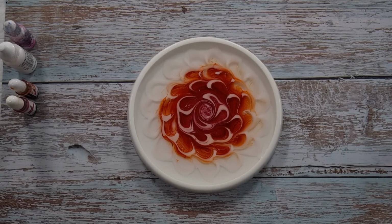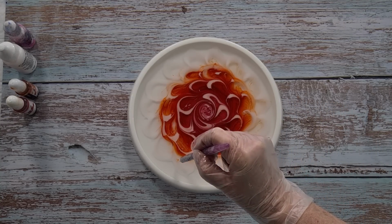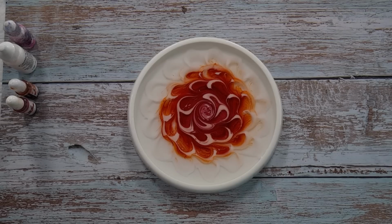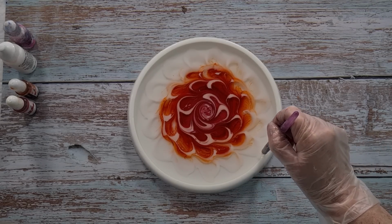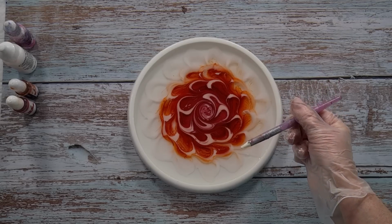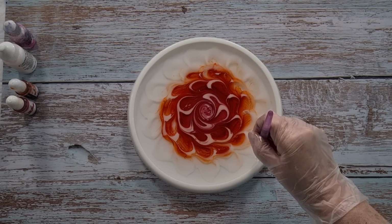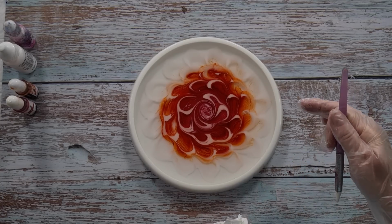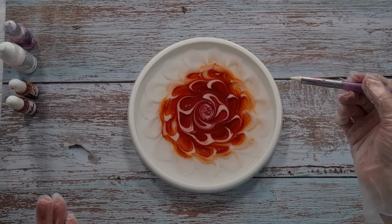Right, now let's go in and have a little look. I'm just going to clean off my silicone brush here, or stick. Just, oh, I'm going to get apricot all the way up there. And there's a little bit there that was touching the side of the mold. You've got to make sure it's not touching, otherwise it kind of sticks to the mold and then it doesn't pull in nicely like all the others do.